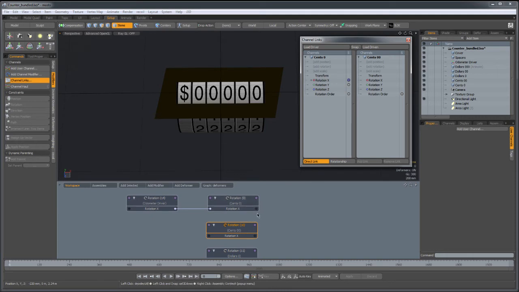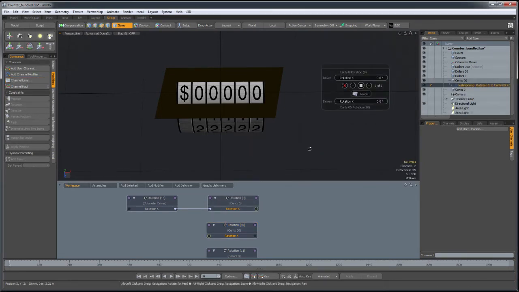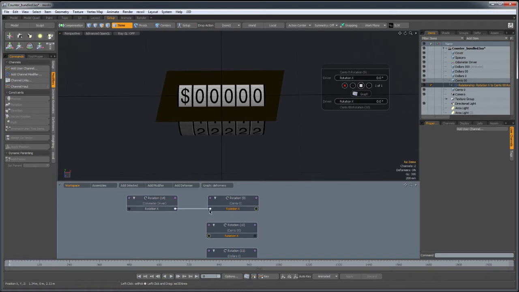However, we don't want to do that with this. We want to create a relationship. So I'm going to click rotation X and rotation X, switch to relationship, and then add a link. And that's when this panel pops up. I'm going to disconnect the animated driver for now, just so it's not animated while we're rigging, and I'll explain that in a second.